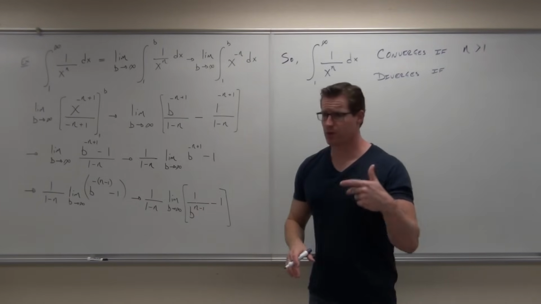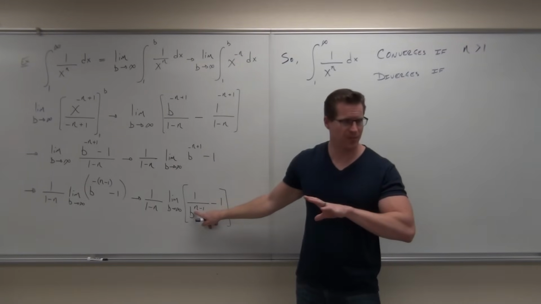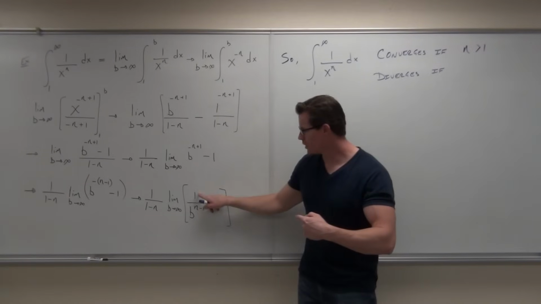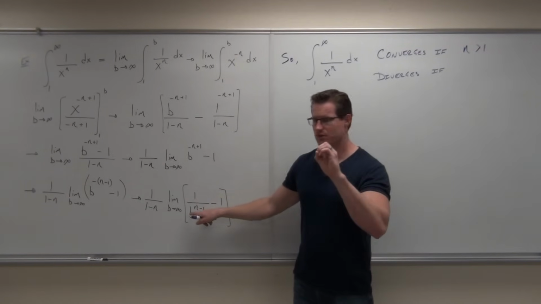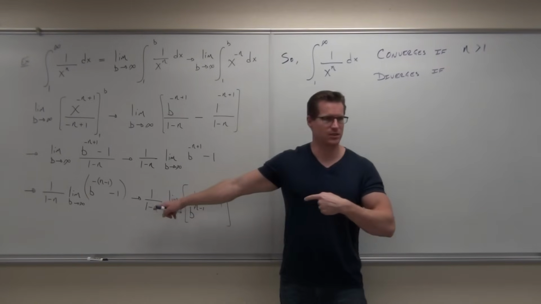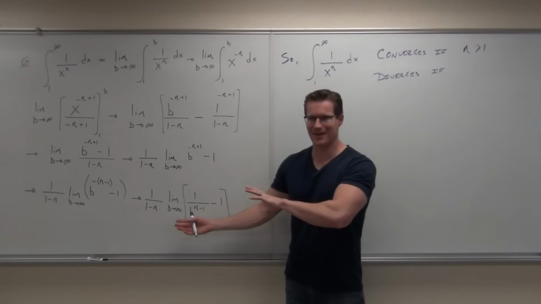If n is 2 or 3 or 4 or 5 or 6, then we have infinity to the positive power. Infinity to a positive power would be infinity. 1 over infinity is 0. 0 minus 1 is, oh, negative 1, no big deal. That would be negative 1 times whatever this is. Does that make sense? Now, that's kind of cool, right? It gives you almost a formula for doing that.